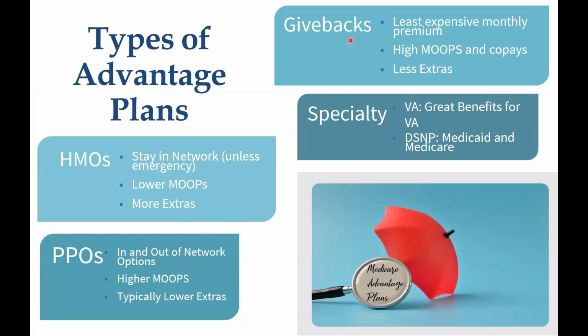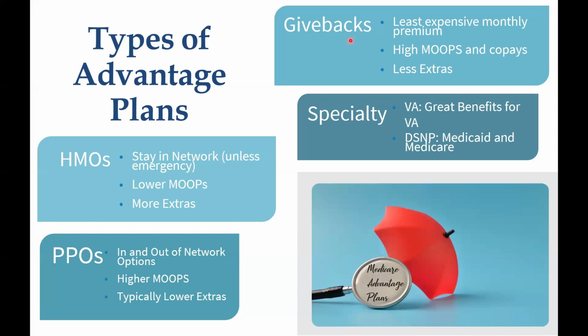What you give up to have that is you'll have higher max out of pockets and copays. You'll have much lower extra benefits. So this is a plan that is really tailored to people trying to keep their monthly premium at the bare minimum. Now, we do have some strategies where we can use some other products, indemnity plans and dental plans and that kind of stuff to add some of that coverage back in. And sometimes it still ends up being cheaper than what you were getting back from them. So that's something that we can talk to you about if you're interested in it on a one-on-one basis.